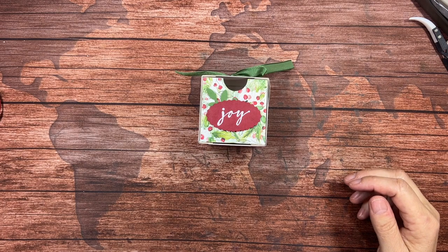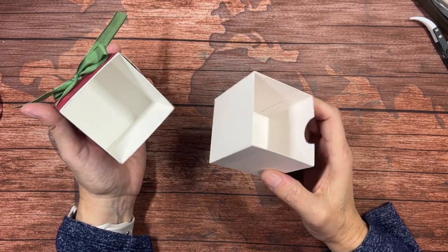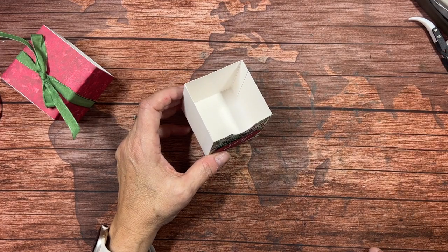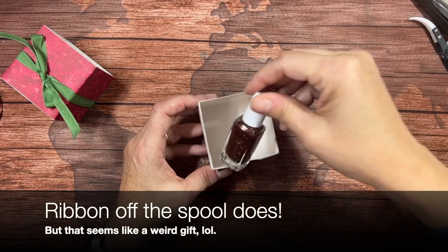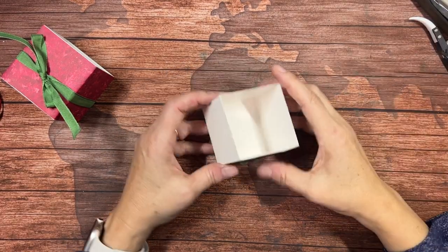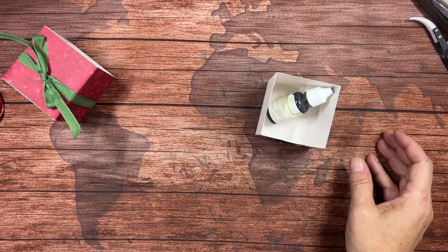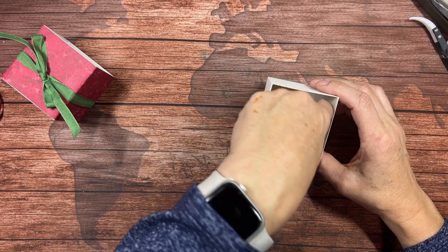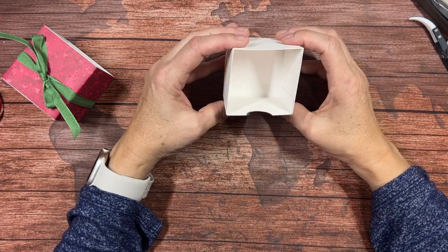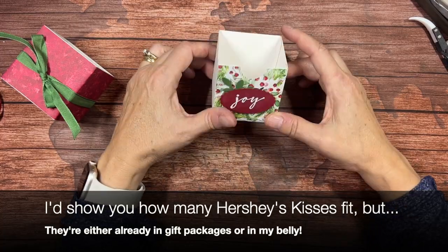On the ninth Sunday of Christmas, Sharon shared with me a nested treat box decorated for the Christmas holiday — it holds quite a bit of items. For instance, here's a jar of embossing powder. Ribbon does not fit, but on a diagonal you could put in a bottle of nail polish. You could also put in a couple bottles of re-inkers if you wanted to give this to a crafty friend. It would probably hold 25 to 30 Hershey's Kisses anyway — it's a pretty good size box. So let's see how it's made.